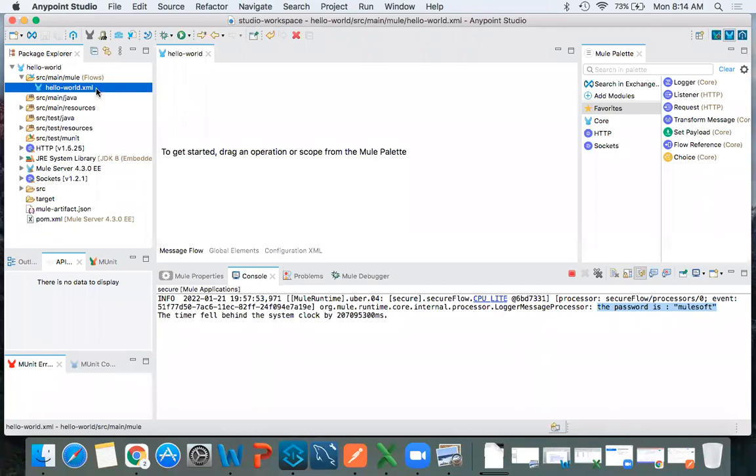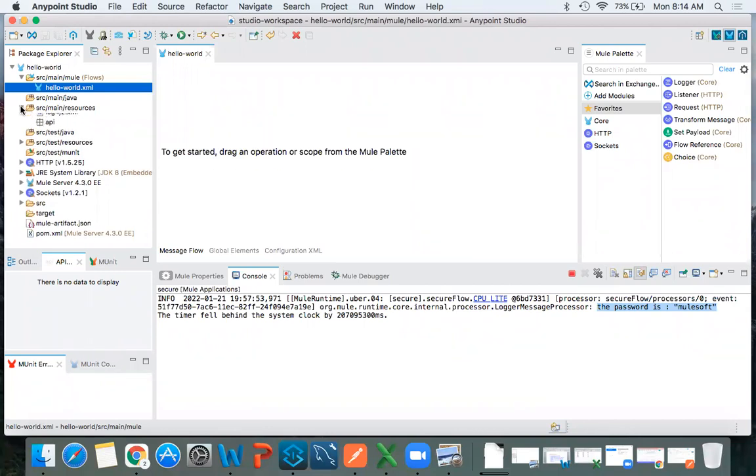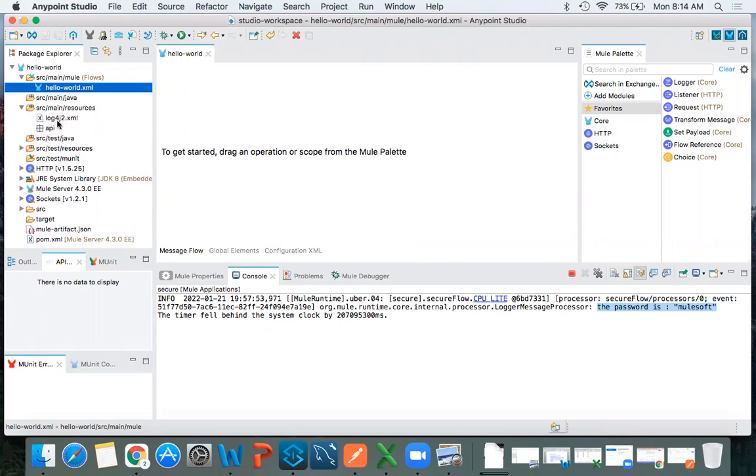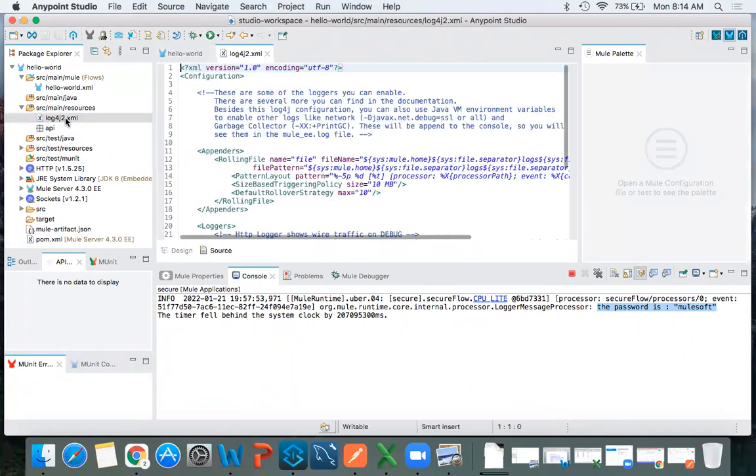Okay, next src/main/java. If you have any Java related project, you can keep it here. Next, src/main/resources. In this src/main/resources, by default we will get the log4j2.xml file. Okay, this you will get by default.